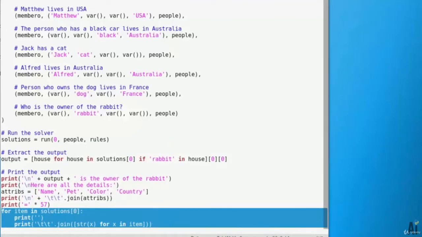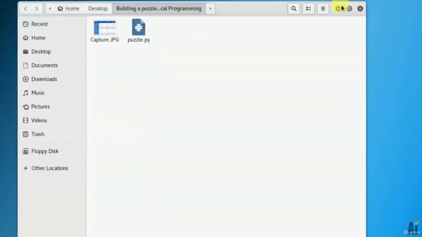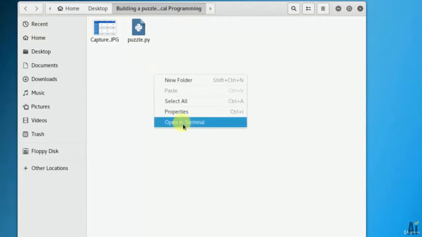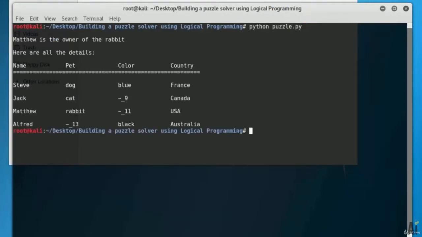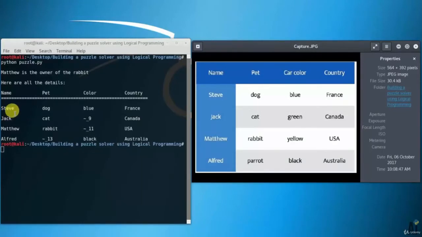So you have seen that I've given little information, which I had mentioned in the puzzle. So let's see what it will do. Let's move to the output now. Open the terminal, run the command python puzzle.py. The preceding figure shows all the values obtained using the solver. Some of them are still unknown, as indicated by numbered names. Even though the information was incomplete, our solver was able to answer our question.